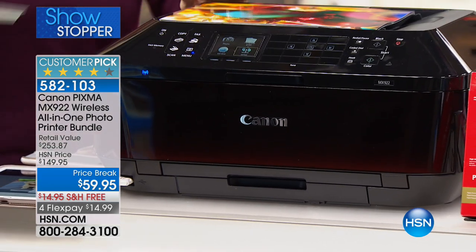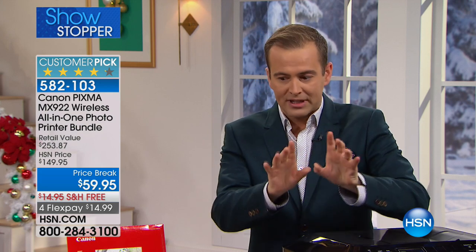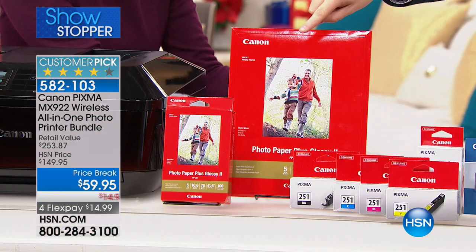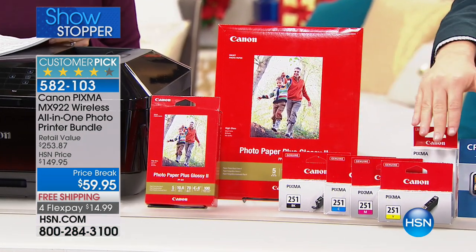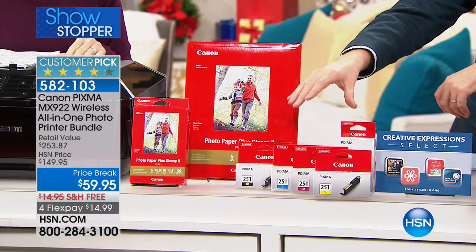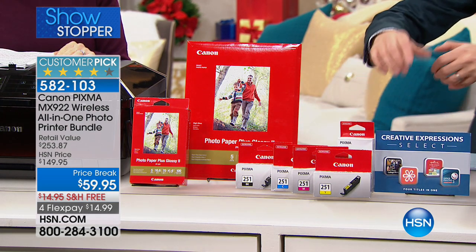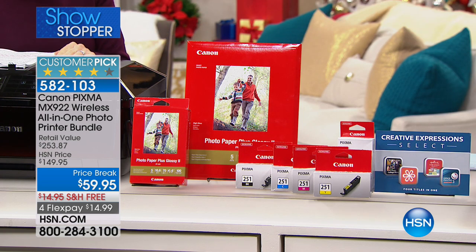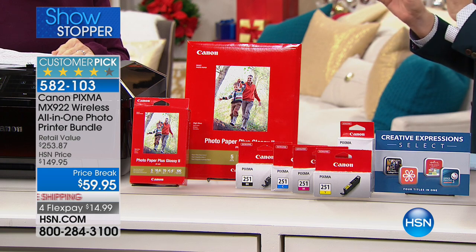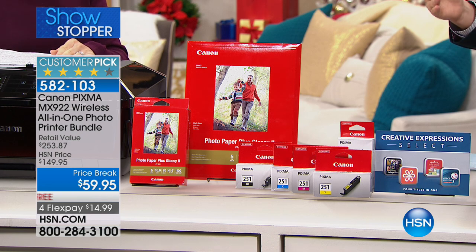There are 13 minutes left with a lot of people ordering. Just to clarify, we send you these bonuses: you're getting the 8.5x11s and also the 100-count of photo paper. You get the 5-ink system, which is the most advanced ink system, and it's a great savings center because it maximizes the ink used. Plus we send you all this bonus software. When you add all of that in with the printer for $59.95, this is the high-end one from Canon at that entry-level price.